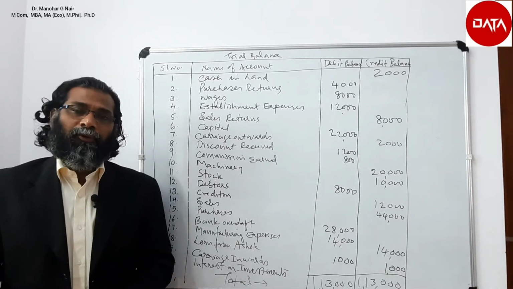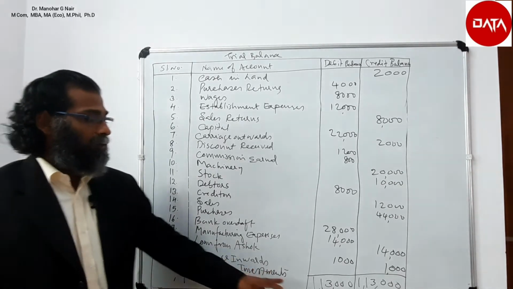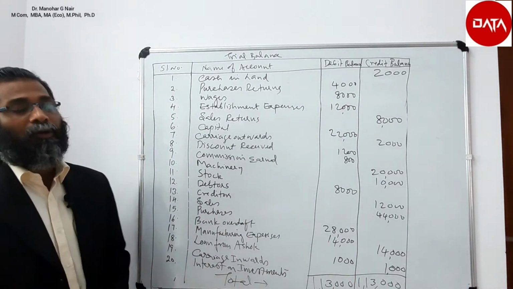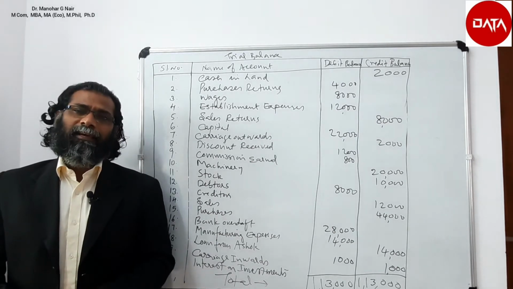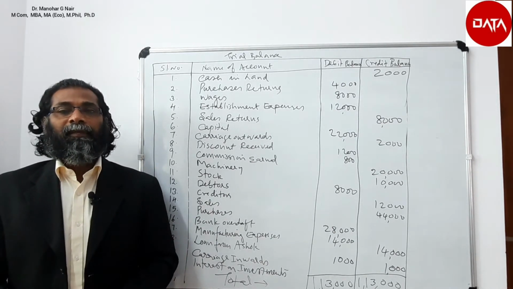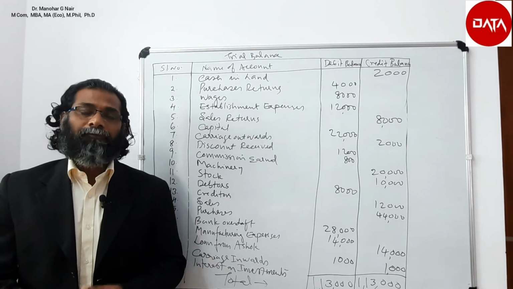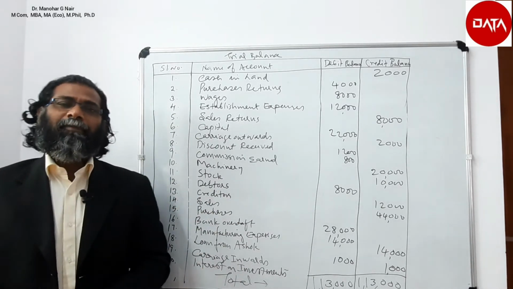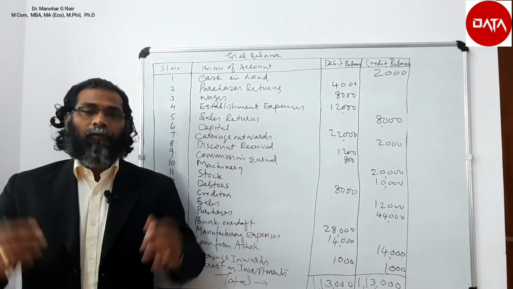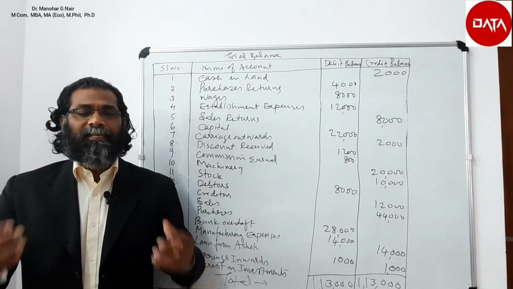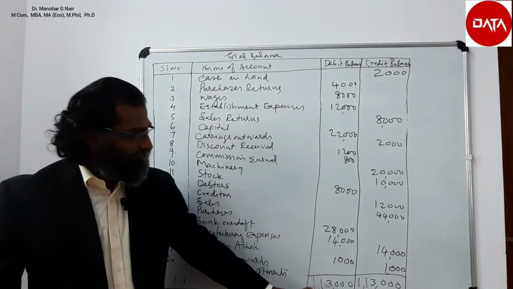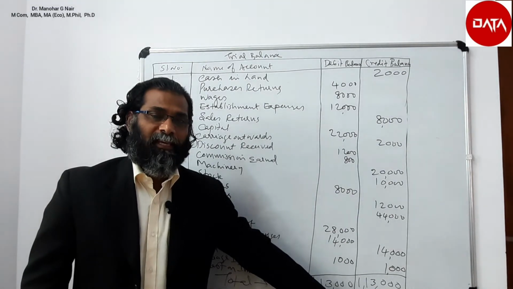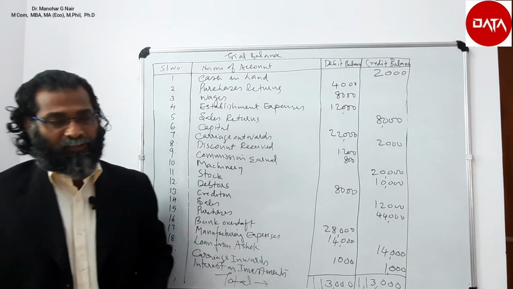So as I told you, if both the columns, the debit column as well as the credit column of a trial balance, are equal or tally, then it is presumed that the accounts are correct. It shows an arithmetical accuracy of the books of account which we have prepared. But that general statement need not be correct always. There may be chances for mistakes. Here the debit balance total shows 1,13,000 and the credit balance also shows the same value, 1,13,000.